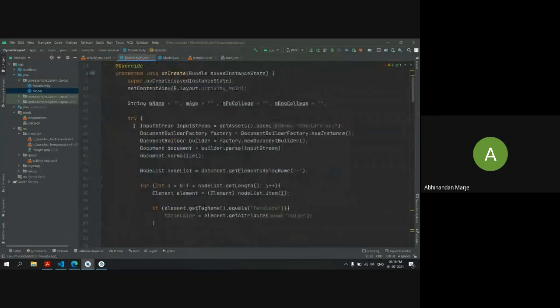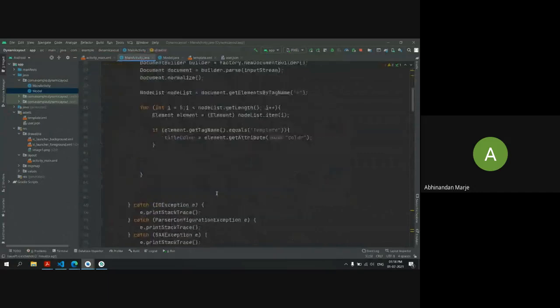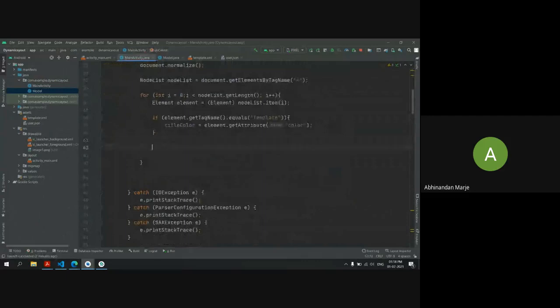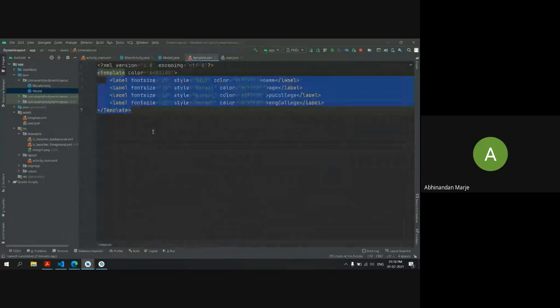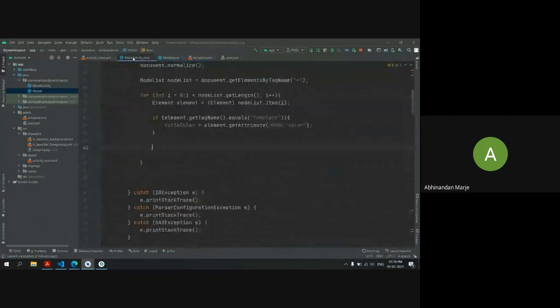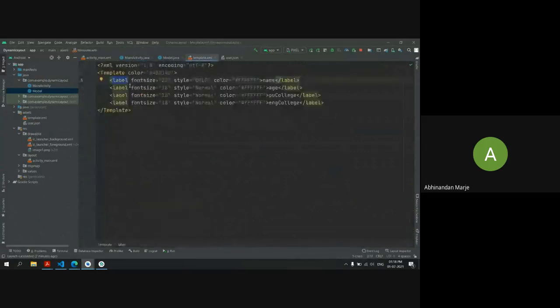And you can see when we want to start our model classes, when we get this specific tag, when we get our label tag, we want to start our model class. Because what all we are passing in the model class is the text, the font size, the color, and the style. Where are we getting all those things from? I'm getting them inside this label tag. So when I get that tag, I want to retrieve all this data. When it is not that tag, let's say I'm on the first tag on the template, I don't want to use my model class here.